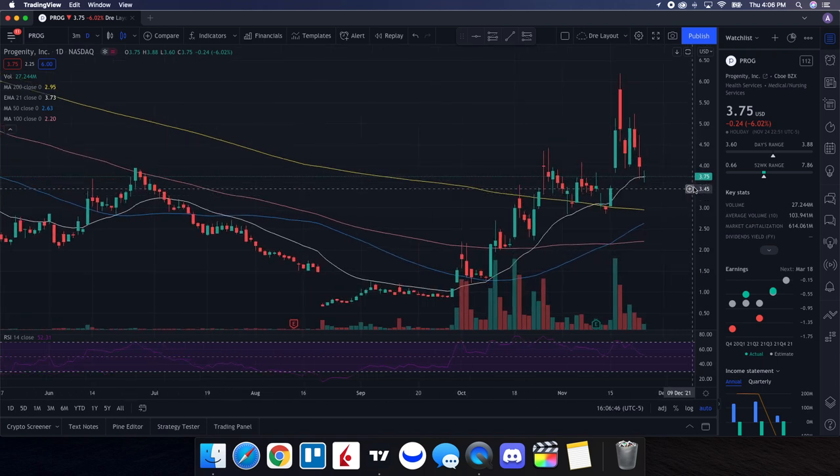As I mentioned in previous videos, I was telling you to look out for that gap fill. On Wednesday we ended up testing $3.60, but to actually fill the gap we'd have to test right around $3.53. Can we get this pullback on Friday? Most definitely. And if it does happen, I think it will be very healthy — we can consolidate in that range and then look for the next move up to the $4 level. That's going to be a psychological and resistance area, but with enough volume we should be able to push past $4 quickly. We have a next resistance area around $4.21.